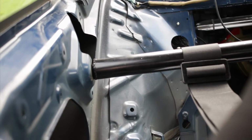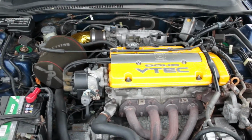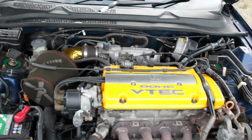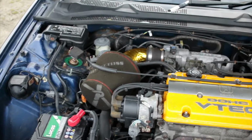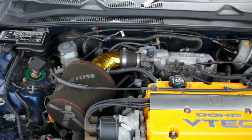In the back here, we've got a harness bar which Ben made himself, which is just like a length of pole which he sort of cut, welded, and bolted in. Pretty cool. So under the bonnet, the car's pretty much standard. Well, standard looking anyway, I should say. Ben did have a long arm induction kit, but he decided to change it and just put a short ram air on it for some reason. I'm not really sure. That's actually off my Fiesta, which is quite interesting.